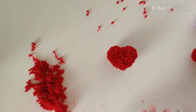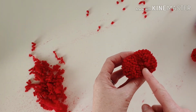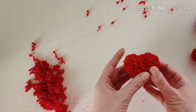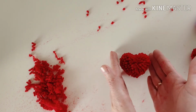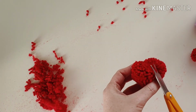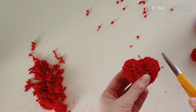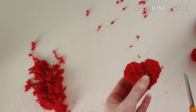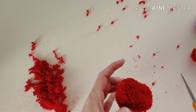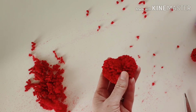So again, just things to keep in mind. Do not cut your center string. You'll be able to see it as you trim into this valley, but do not cut it or your whole pom-pom will fall apart. And you are just going to keep trimming and trimming until you get the shape that you like. You can always go in and say, oh, I think I need a little more in the middle here just to make those little humps of your heart a little more prominent. But it's just however you like it, and just keep practicing. The more you do, the better and easier it will become.